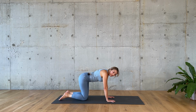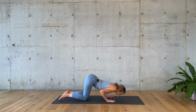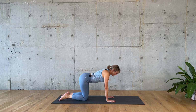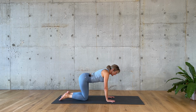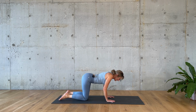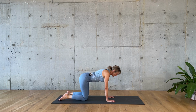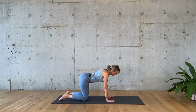Okay, so what I'd like you to do now is your tricep presses. Let's go. Glide the elbows along the side of the body, dive down, press up through the heel of the hand, making sure the shoulders are not coming up towards the ears. You're gonna pull the shoulder blades down into your imaginary back pockets of the imaginary jeans that you're wearing today. Press away, keep that navel lifted. Down we go, press up.